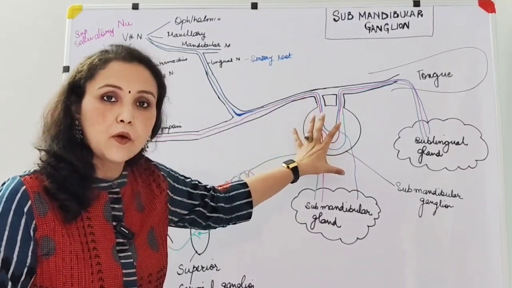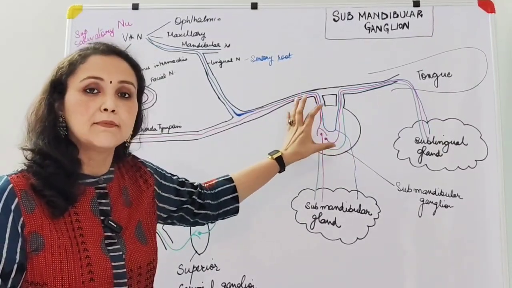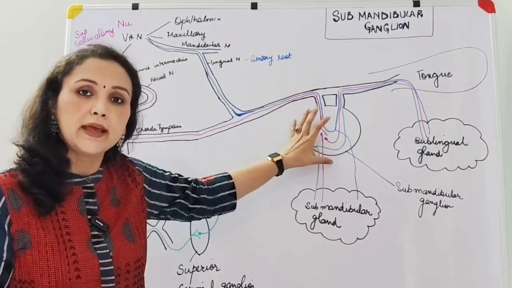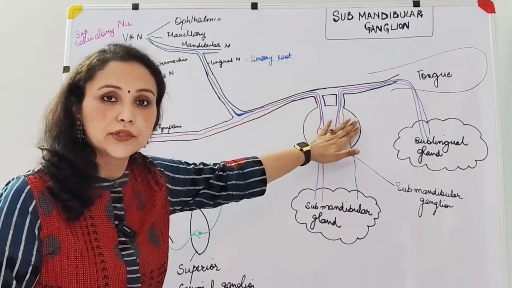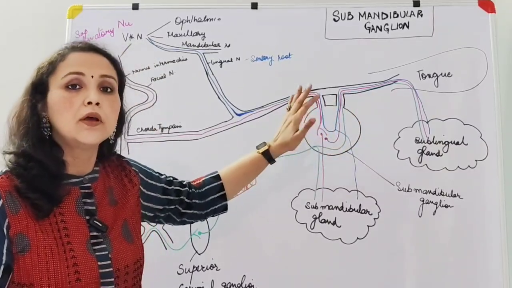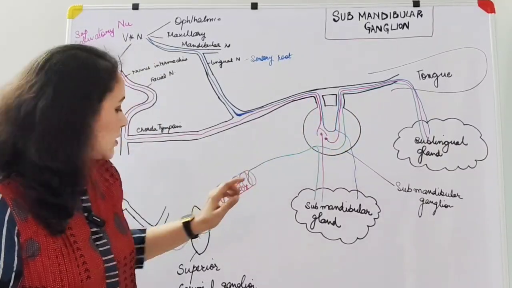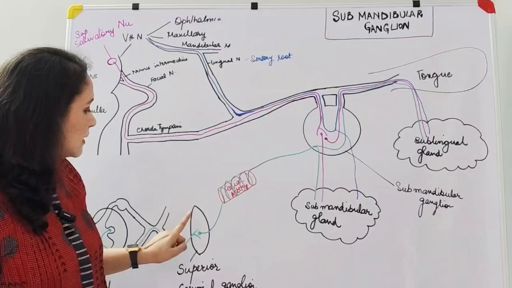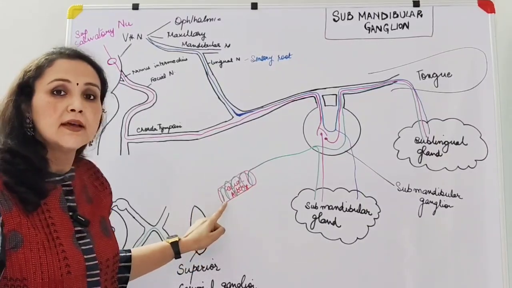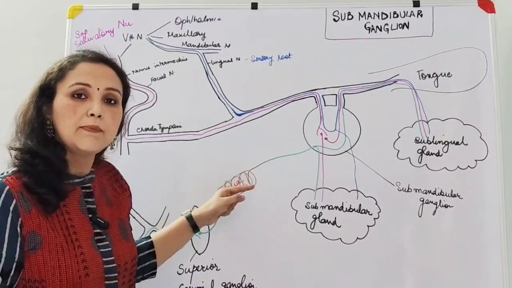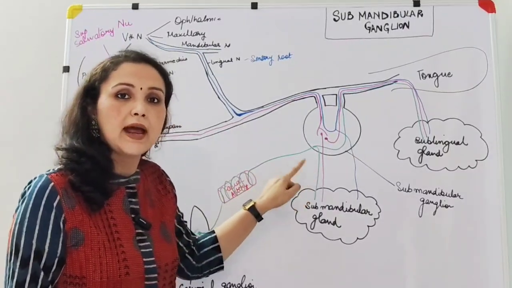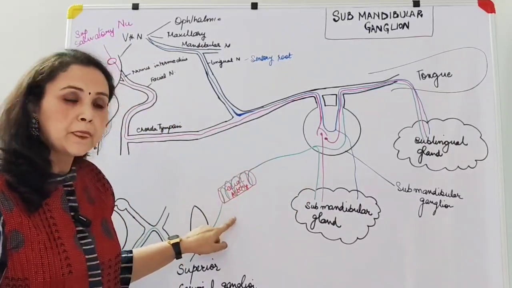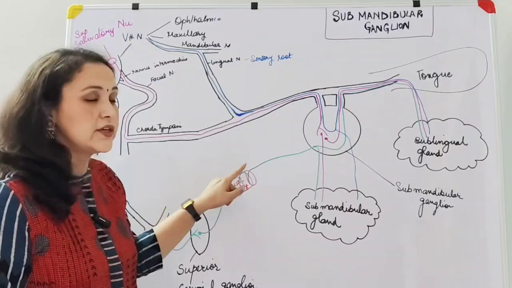In this ganglion, it is a peripheral parasympathetic ganglion, and the relay will be occurring only for the parasympathetic root, not for the sensory root, not for the sympathetic root. So from here, we'll say that the postganglionic fibers travel and form a plexus around some artery. Now close to the submandibular gland, you have the facial artery. So they will form a plexus around the facial artery.